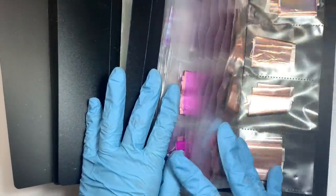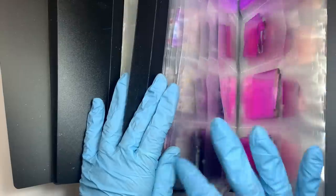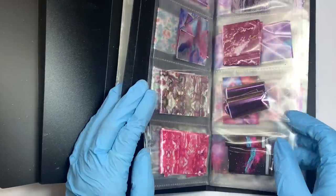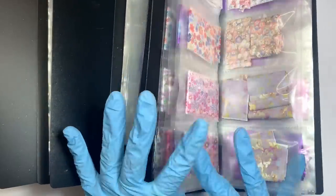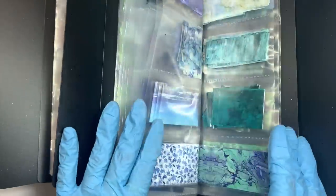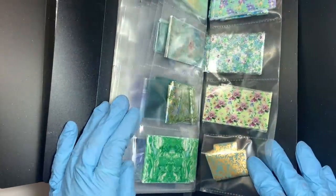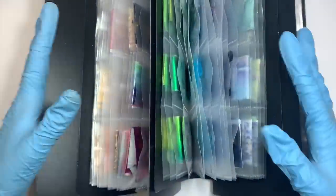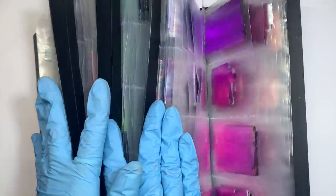So these are all my rose golds and pinks and purples. I added all the patterned printed foils in the backs that were more pinky purpley tones, and the same for the greens and blues. I added all the greeny blue prints and patterns, and so on and so forth for the rest. I am so happy I managed to fit them in these four folders, and they look so good.